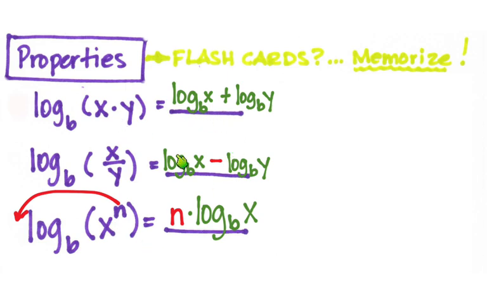These rules are based in exponentials. When you're multiplying like bases, when you're multiplying these x times y like bases, you add their exponents. And remember, log base b of x means exponent, because you're going to find the exponents. So when you're multiplying like bases, you add the exponents. When you're dividing like bases, you subtract the exponents. When you have a power to a power, you multiply your exponents. So these logarithmic rules relate to our exponential rules.